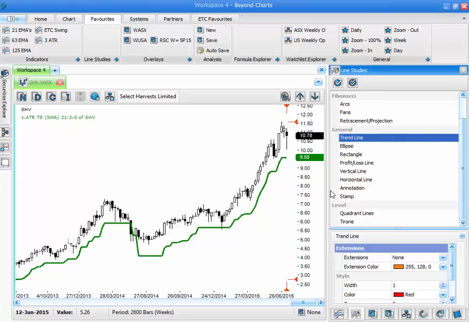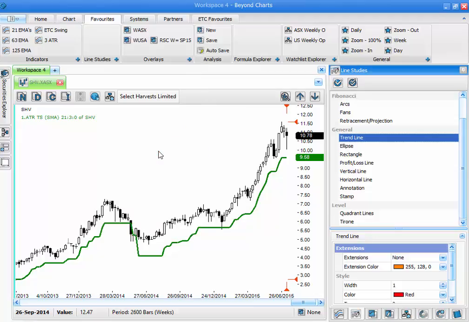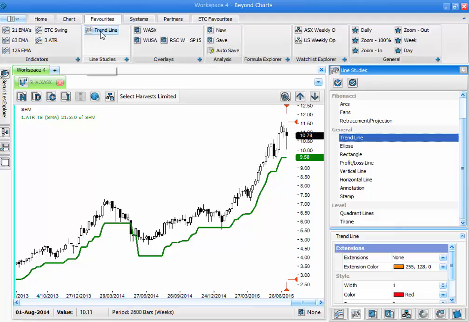So the first one here, your trend line. Now we could simply add that trend line if we wanted to straight into our line studies list, and what that would do is that would pick up the default properties of our trend line. Now if I go through and add that one, you'll notice that it goes straight in. Now if I click on that, you'll notice that a little crosshair comes up on the screen. Now once I've drawn my line, then that's the end of it.